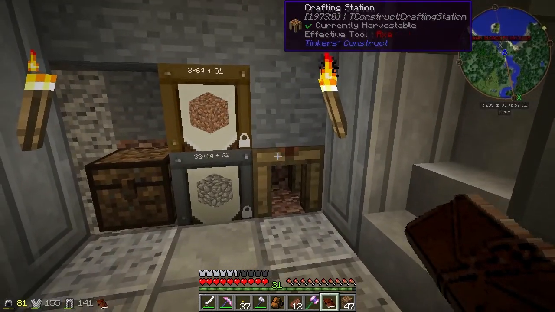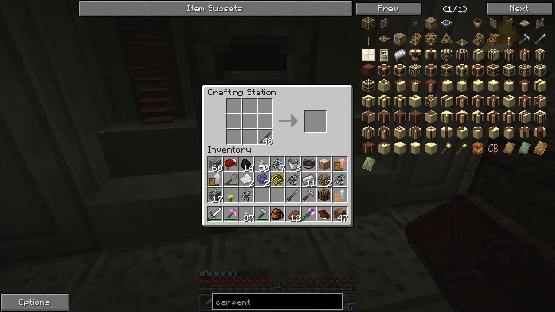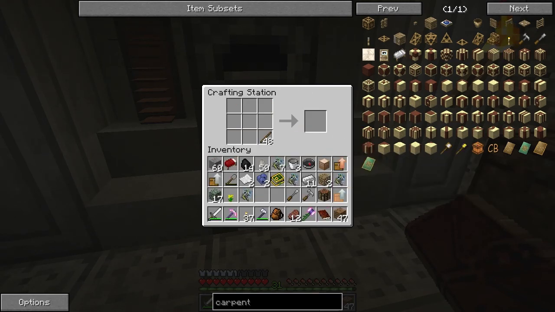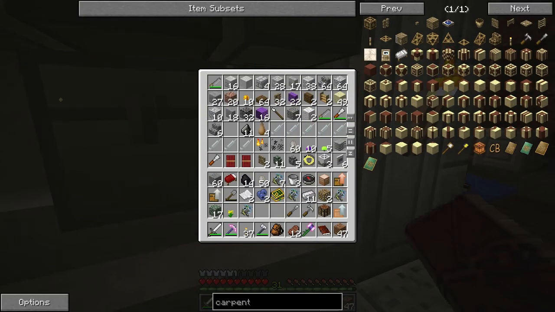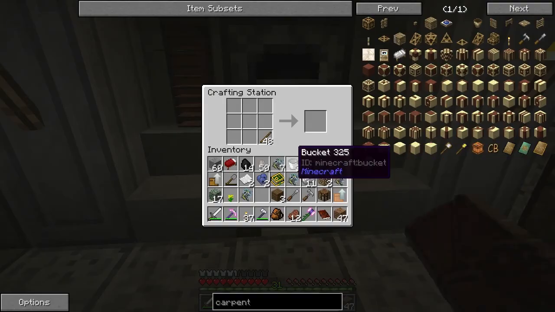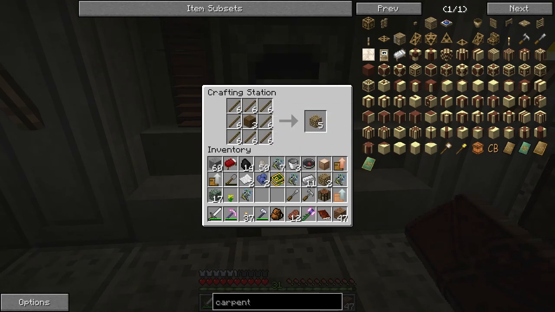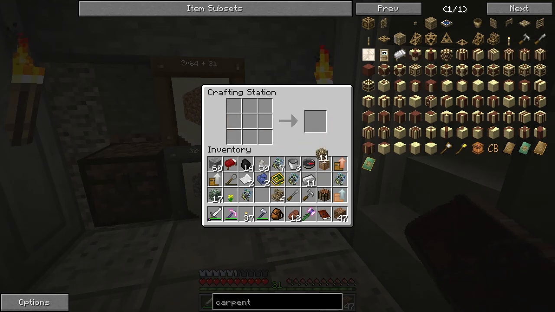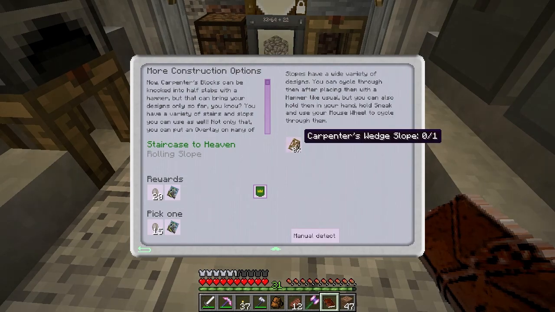Stairs. I can do that. No, I can't. How did you make these again? I do have some planks here. Maybe. There we go. So how many do we get? 5, okay. That'll do the trick. Make some stairs. And then slope.